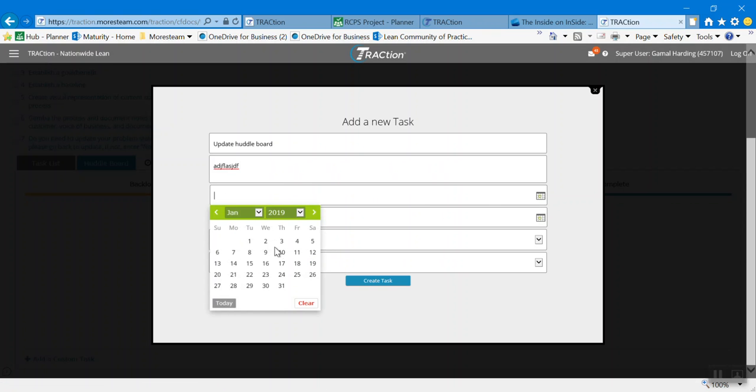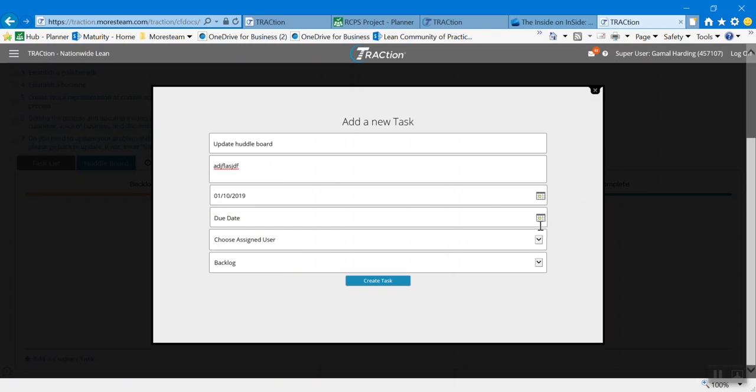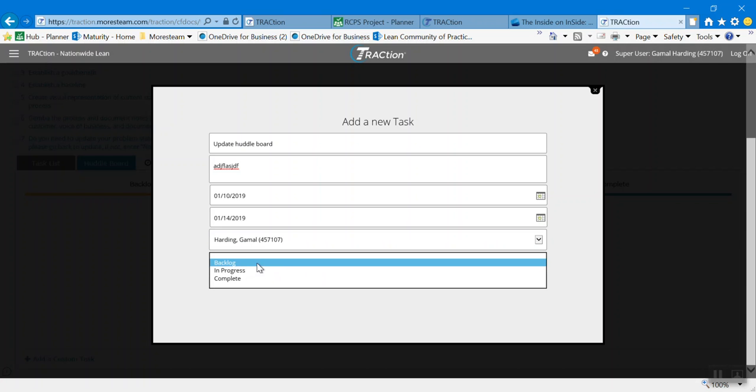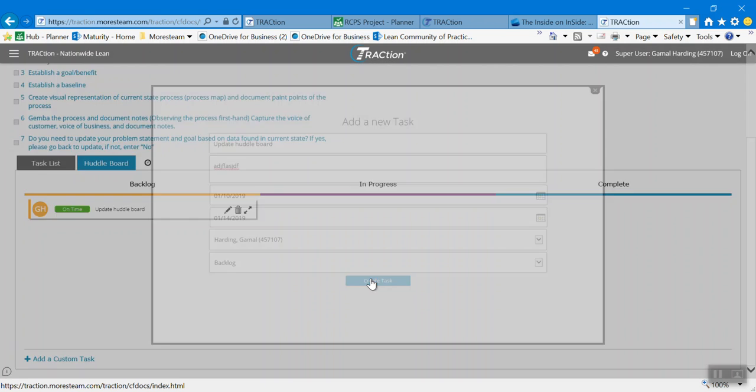Let's just select the 14th. It should be done by today. And who is going to be the assigned user? If you had multiple people on the project, you should have a drop-down box here. I'm the only person on this test, so I'm going to go ahead and select myself. And you have the opportunity to select whether this is in progress, complete, or in backlog. So in this case, it's a backlog. We'll go ahead and create the task.